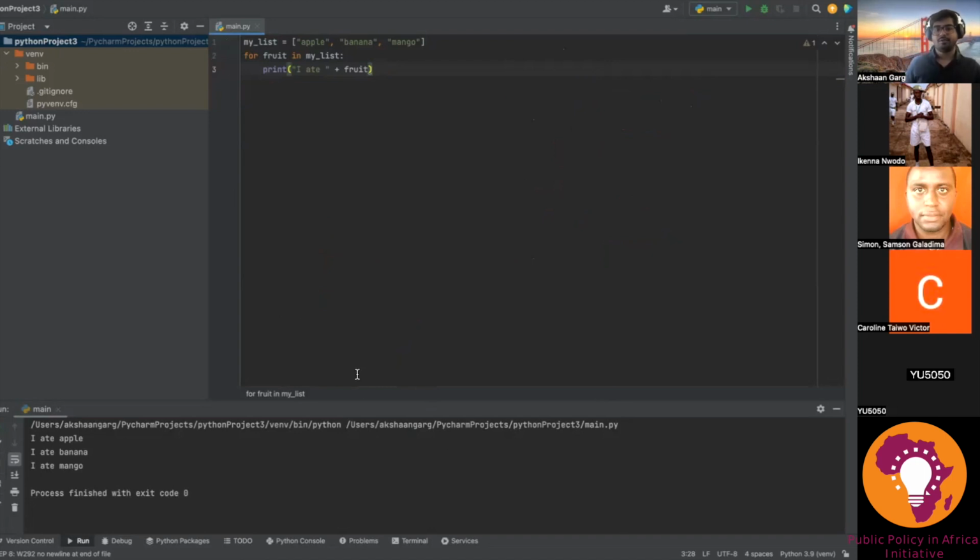What if we wrote fruits instead of fruit? Well, that would work too. It's just a confusing variable name, right? Because it still represents the same thing, but it says fruits where it's singular, so it would just kind of annoy me, but it's not wrong. It's just a variable name.